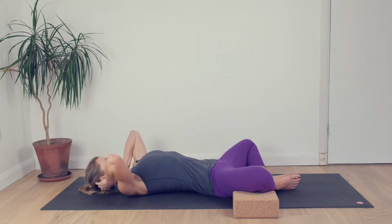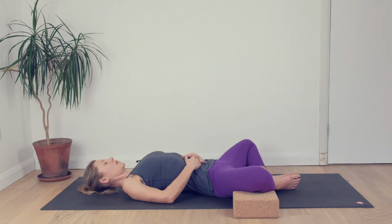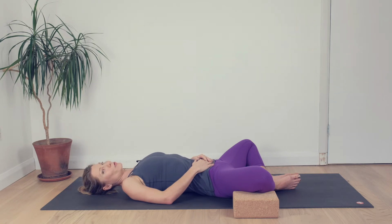If you feel like it's a bit uncomfortable in your head, you can use a cushion under your head. Otherwise, try and keep the neck and spine nice and long here. And of course, perhaps for athletes more than anyone, it's hard to unwind and become stiller. So use this as an opportunity to practice becoming stiller, knowing that it is going to benefit you.